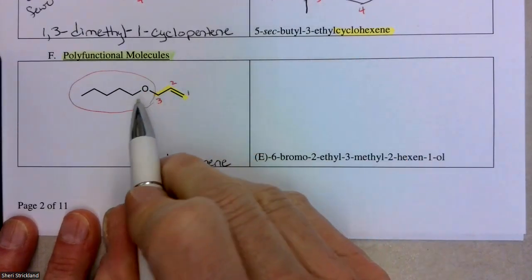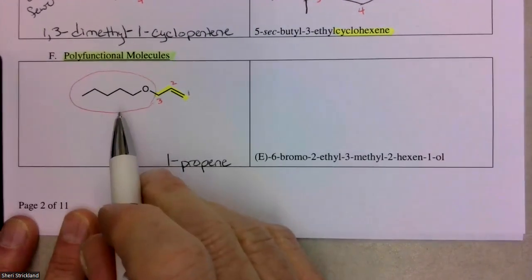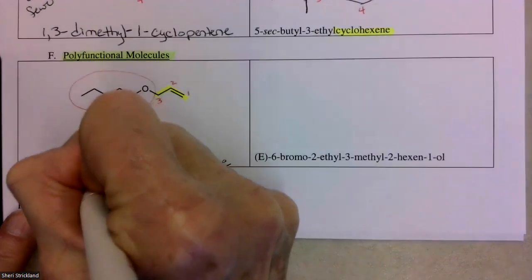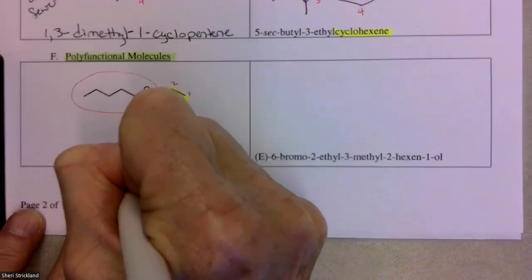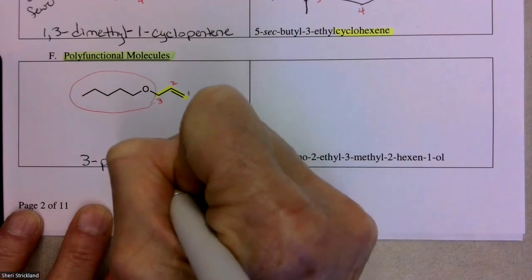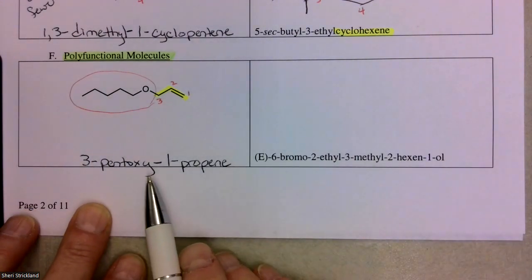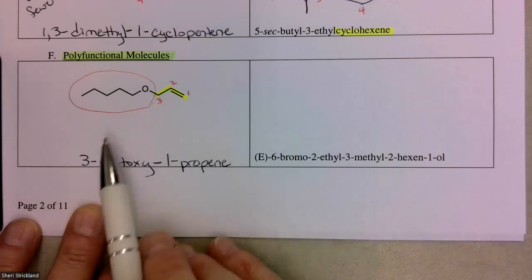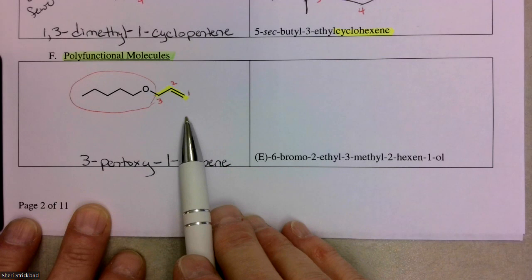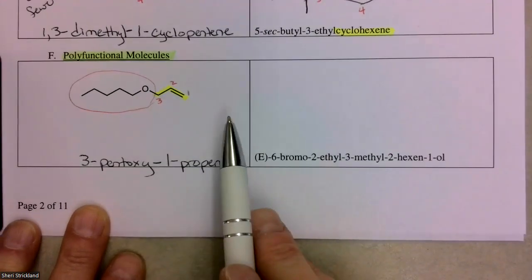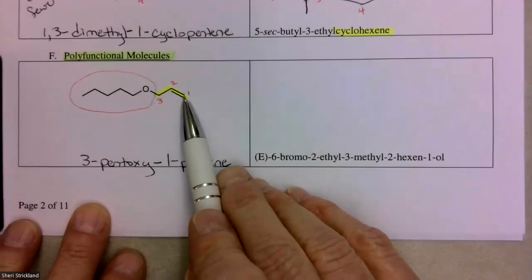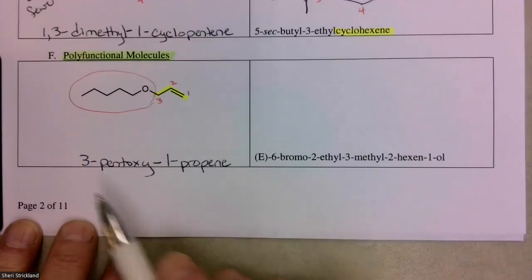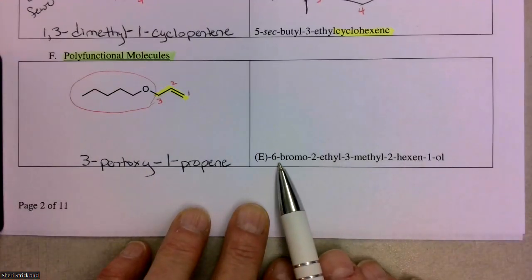And what's attached to it? Well, let's see, 1, 2, 3, 4, 5. So this is a pentoxy group attached to carbon 3, so 3-pentoxy. You always have a hyphen between a letter and a number, or a number and a letter. With acyclic alkenes, very often you have to do E or Z or cis or trans, but in this case, we've got 2 hydrogens on this terminal carbon, so there's no stereochemistry to do. All right, so what about this one?